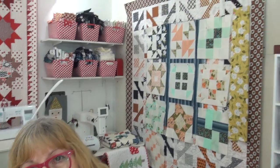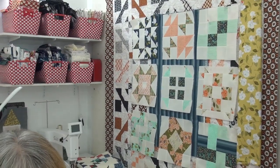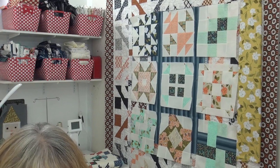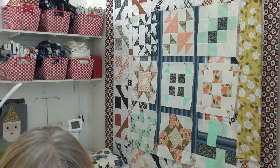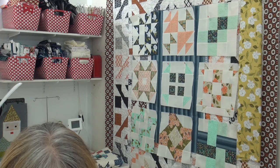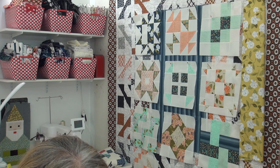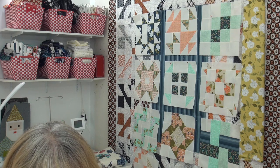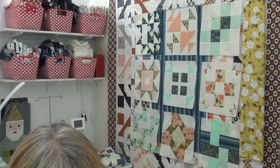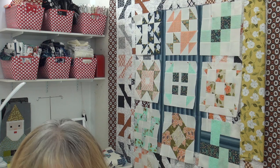and my blocks on top. Now I had thought in advance that I would use this navy stripe. I'll pull it in here for you so you can see it. So I've got that navy stripe and then the gold floral, which I think I'm still going to go with. I love the navy stripe with this sort of ombre, it came from the Goldenrod line, and I really like how that looks with the blocks. Now the gold, there really isn't a lot of gold in the line, even though they have that gold print, but I still like it.